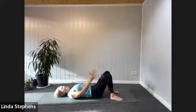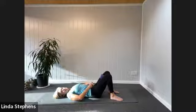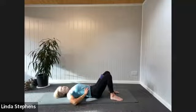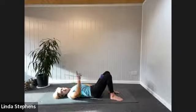So squeeze first of all into the brick just a little bit. See if you can feel that activation through your pelvic floor. Keep breathing out. Imagine you're zipping up tight, high-waisted jeans. So you're starting to suck that contraction up towards your tummy button. And then see if you can tighten the corset a little bit more. Maybe even hands on the base of the rib here. And keep breathing out to hold this contraction.